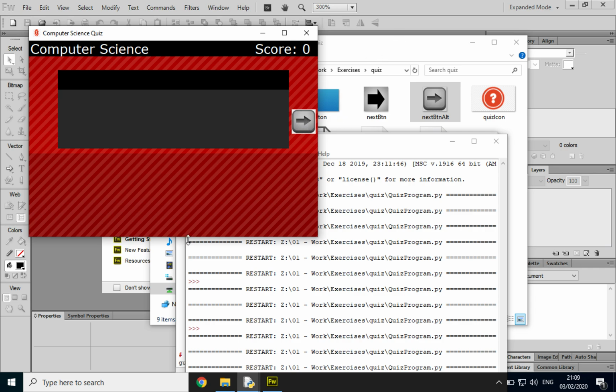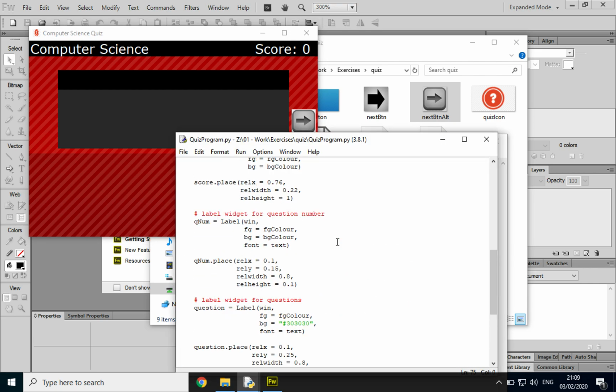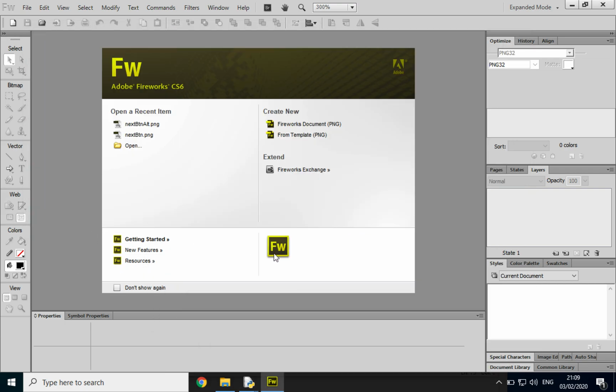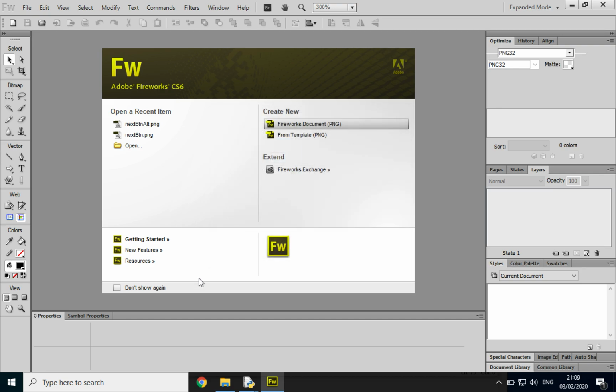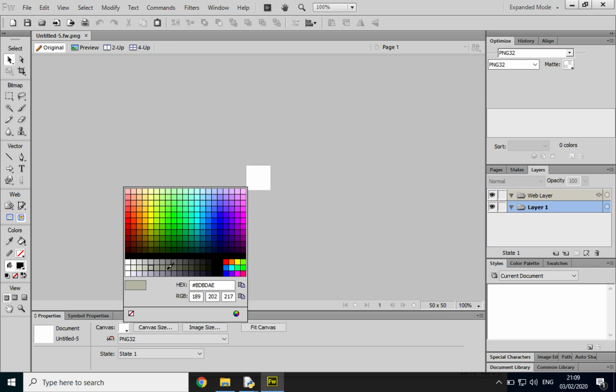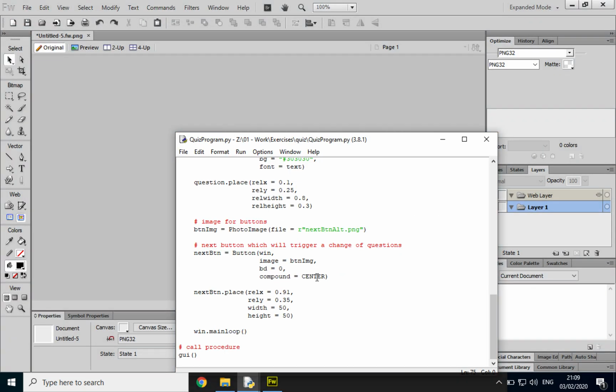Now, the way to do it may be just to set a standard background. So if I did a color for the background, so let's say I just get a new document and I want to get a white background here and just have a look for a different color. So I'm going to say just like a light gray color. So this one here, which is all E's. So copy that. And in my code, what I'm going to do is then set the background color for this button. So BD equals, and then paste that in, and then just make sure I've got those quotes around that.